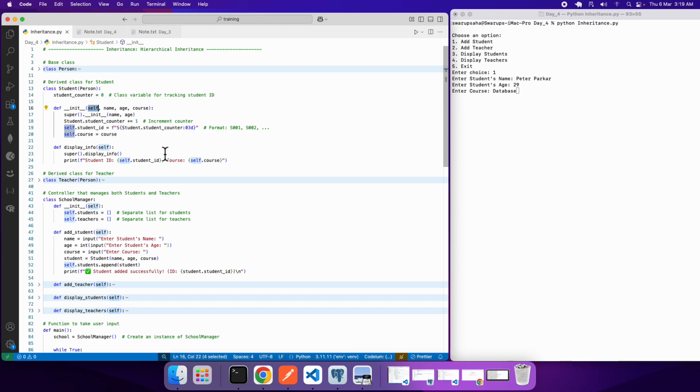So here I also have got self. Now I am passing 3 different parameters: name, which will assign to name, age to age, and course to course. So that's the reason these 3 parameters are written over here. An exact mapping you have to do in context of the constructor, right? Now what will happen after this? Well, already this class is making use of inheritance and we are working on hierarchical inheritance.